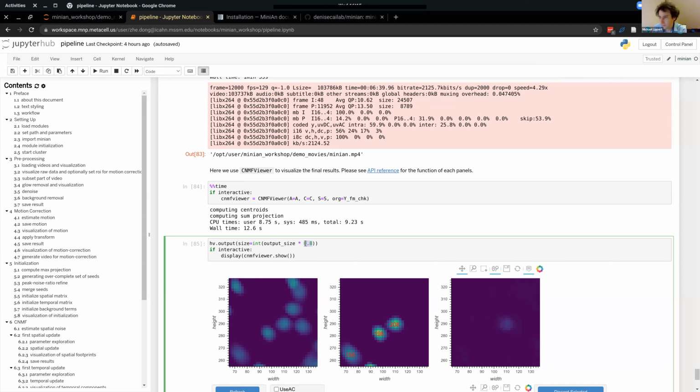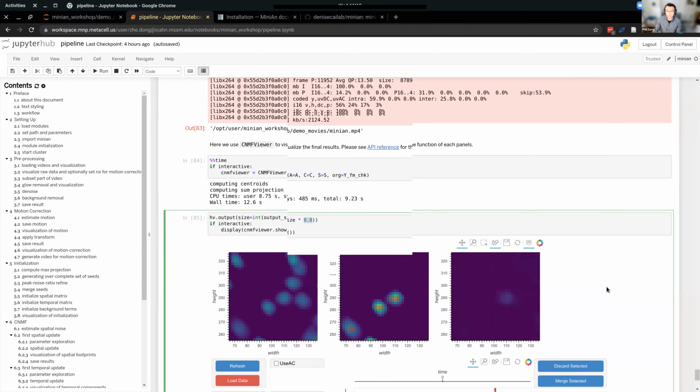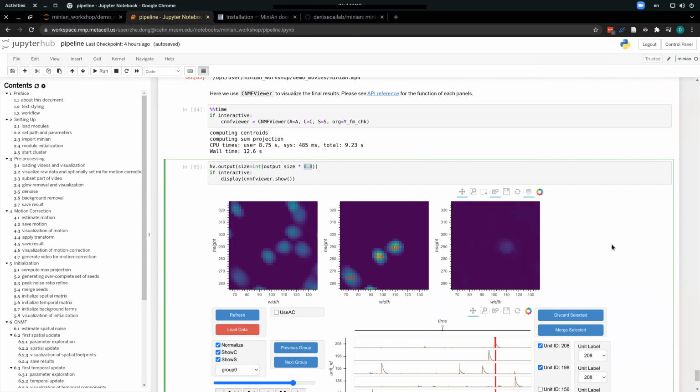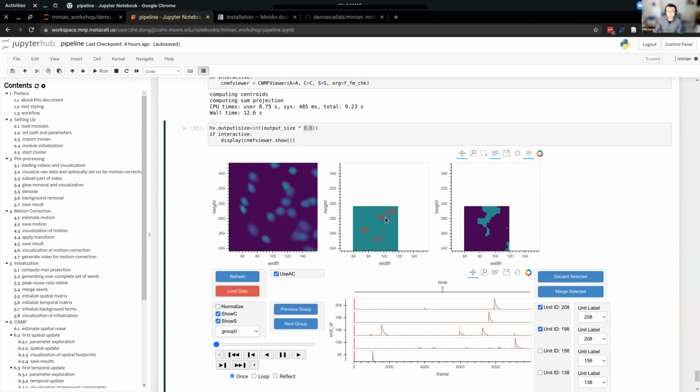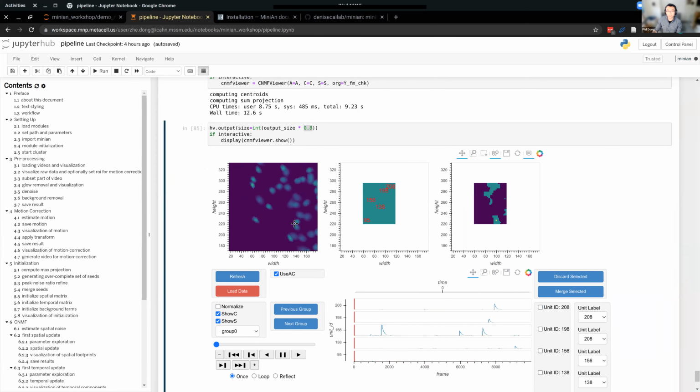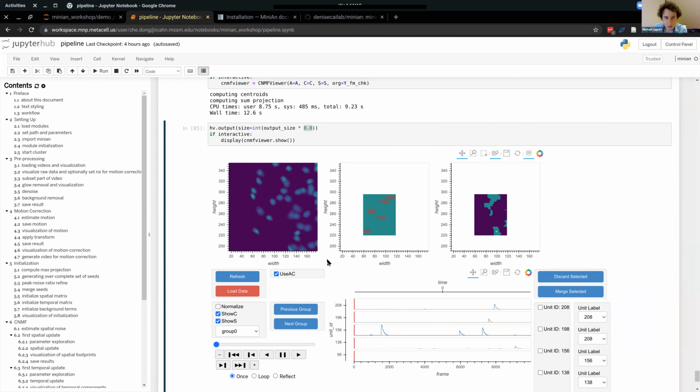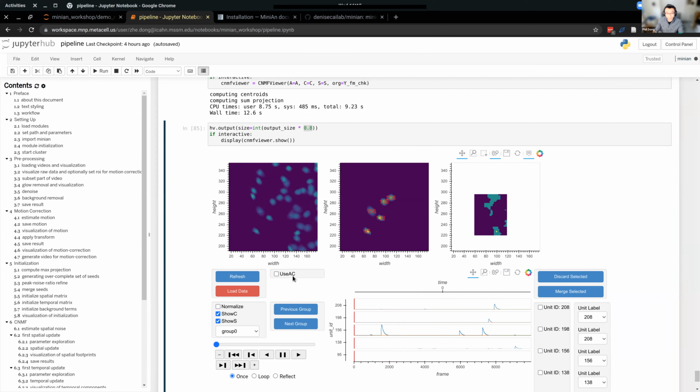You can change this number to be larger, which controls the display size. Maybe try 1.5, since it's really tiny, or 1. I had use AC checked and got a weird rectangle, and I unchecked it and got this. Are you referring to this or the whole panel? Yes. Okay, so uncheck this.